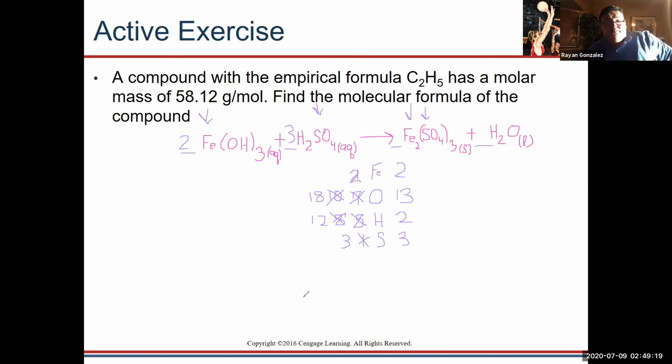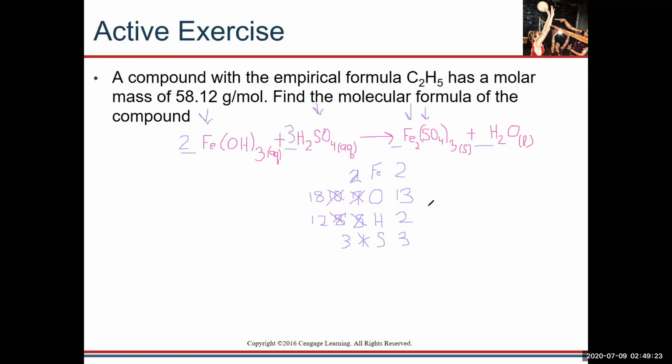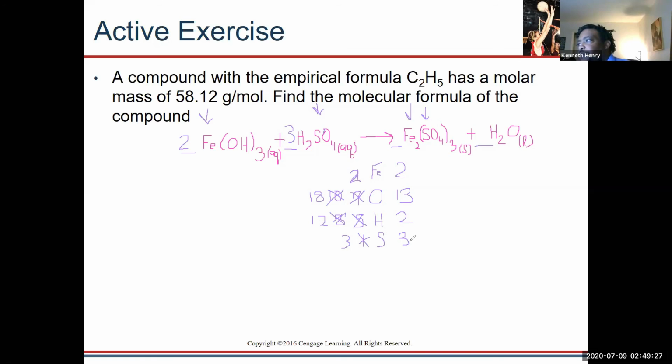Okay, so now we need to go to the product side and see if we can get everything balanced, because we know we have our iron balanced and we have our sulfur balanced. Could we add a 6 coefficient in front of H2O to balance those hydrogens out? Okay, so you're saying put a 6 here? Correct. Okay, that makes sense. Let's see if that works out. So this guy is now 12.